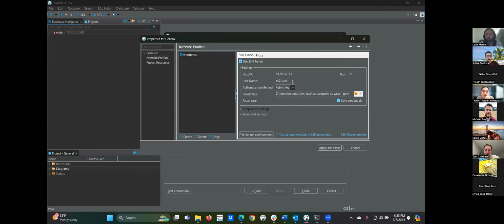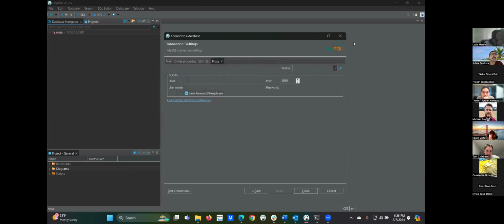Obviously, the port says you're using the EC2 to establish a connection with your RDS. Then you're using the public key and where your public key is located. As you see, there's the file path of my public key. Then you do a test tunnel configuration, and it will test out the connection to a private RDS. If you want to completely close it off to the public, so only you have access to it.